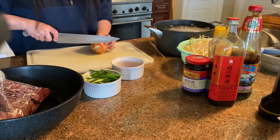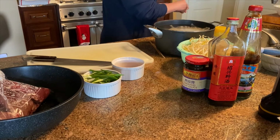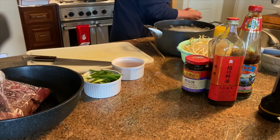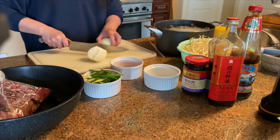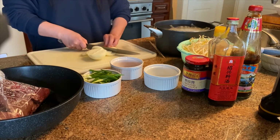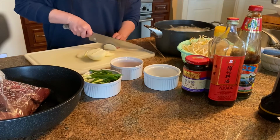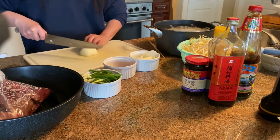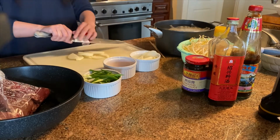And then meanwhile you just cut the sweet onion. You know, I thought the red onion was the one that makes you cry the most, but actually just about every type of onion will make you cry. So I try to handle them quickly, and I don't want to cry. So when you cut the onion, you kind of cut them in slices. Yeah, I can smell it very quickly. Very strong.